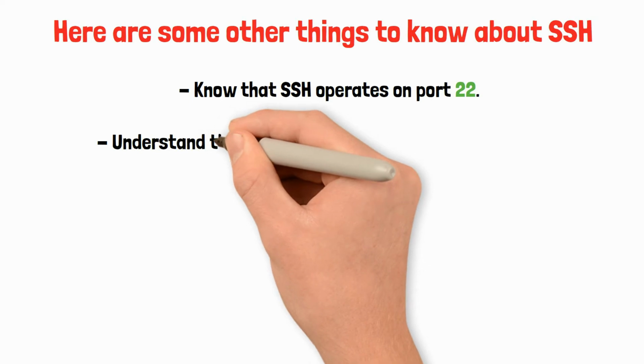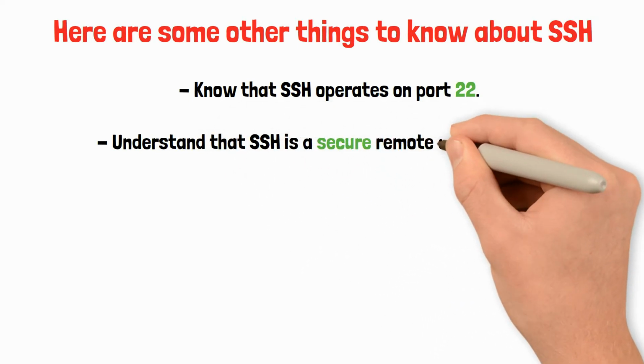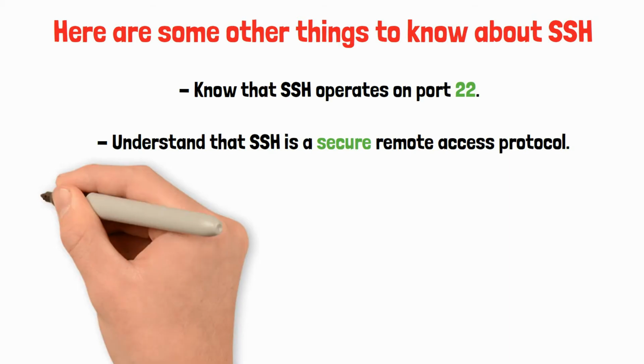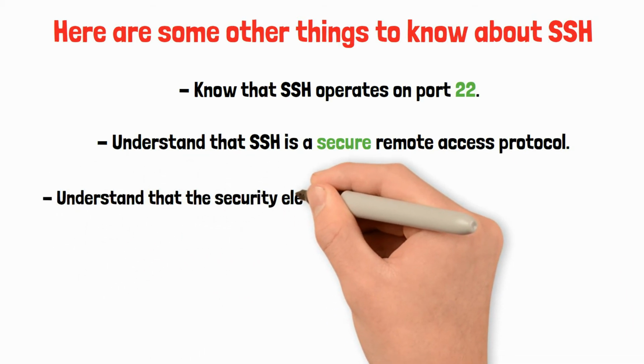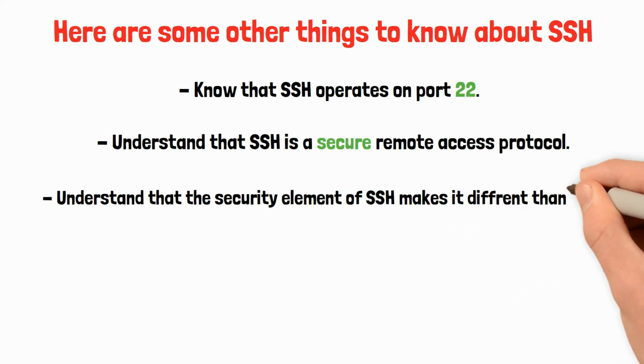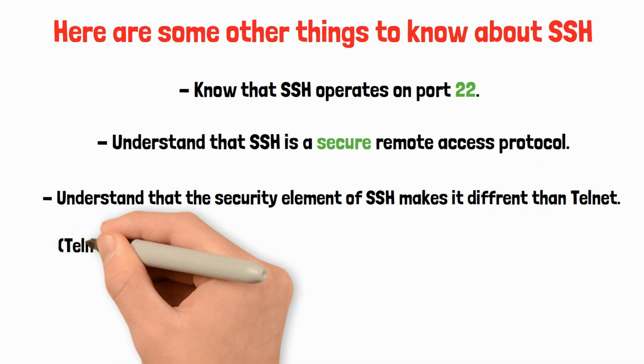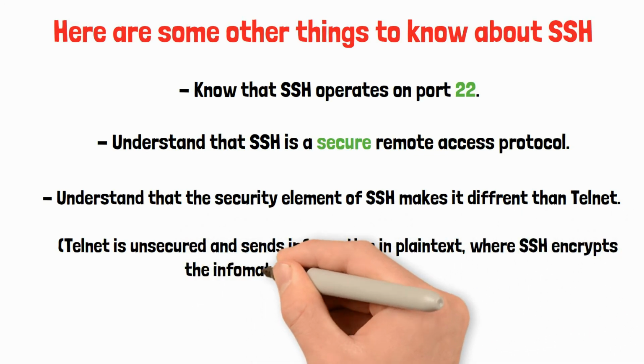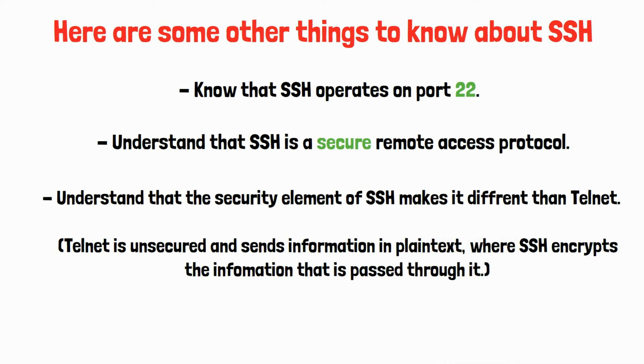It's also important to understand that Secure Shell is a secure remote access protocol. Now, why I'm pointing this out is because there's another protocol, Telnet, which is not secure. And that leads right into the next point, is understand that the security element of Secure Shell makes it different than Telnet. Telnet is unsecured, as I just mentioned, and sends information in plain text. So your passwords, login info, all of that could be sniffed through an application like Wireshark, where Secure Shell encrypts the information that's passed through it.